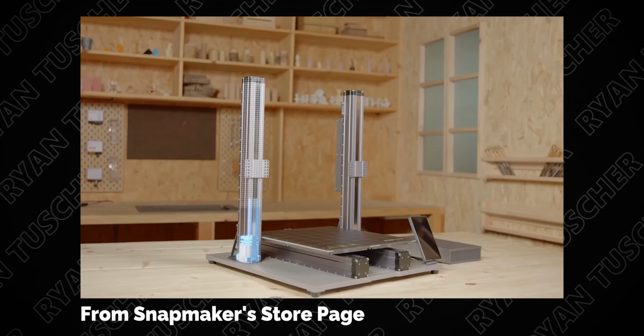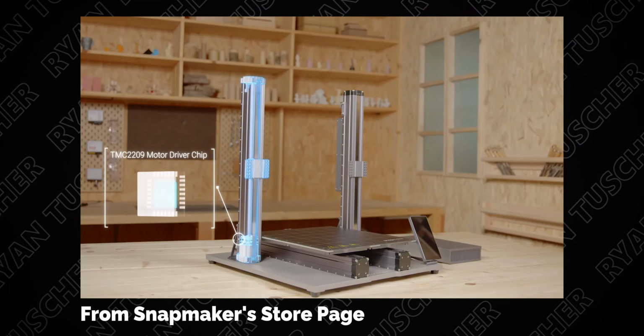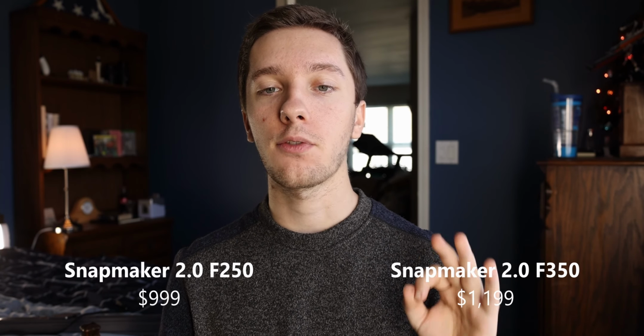However, they will only ship with the 3D printing module. So you do not get the CNC module or the laser engraver module. However, if you wish to upgrade to those later, after you've used the machine, maybe you want to get more in depth with Snapmaker, they say that you'll be able to buy those in the future. Now, this new F-Series model will receive the newly designed linear modules and the new power module with a price tag starting at $999 for the F250 and $1199 for the F350.